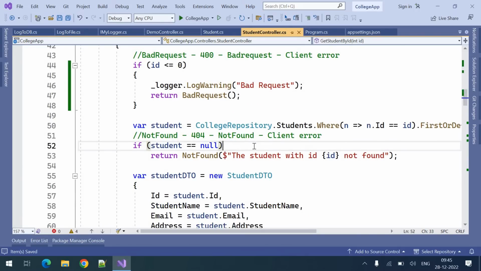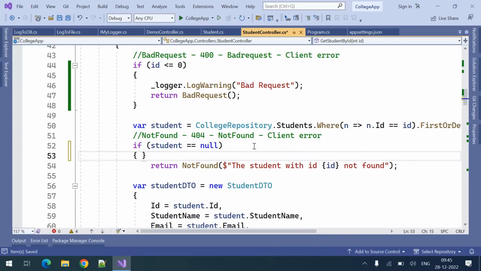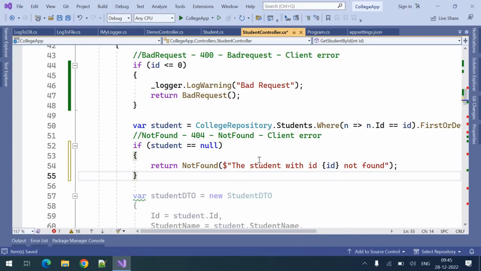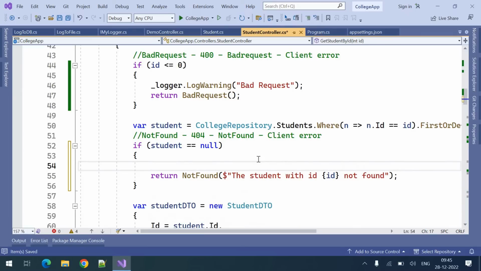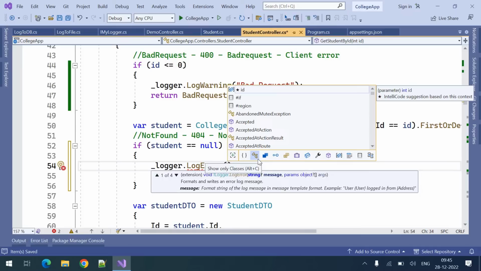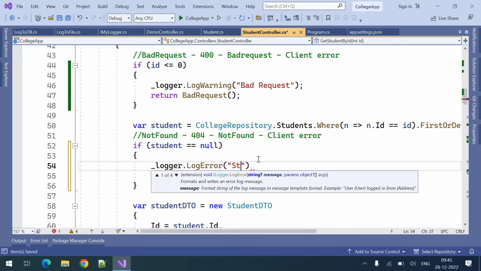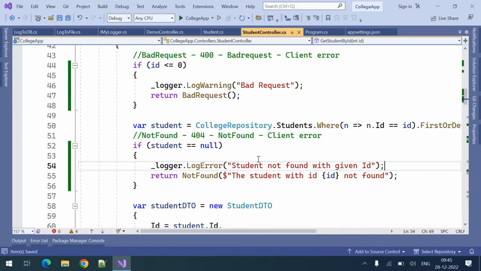Here also, logger.LogError. This time I want to log the error: "Student not found with a given ID". That's how I wanted to use the logger.